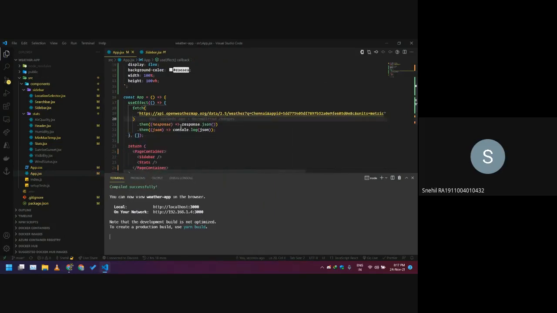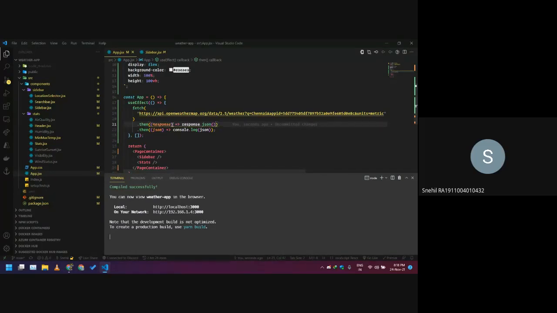Also, I'll tell you about this arrow function. As you can see, I've not added curly braces over here, right? This kind of arrow function is used when you only need to return a very simple type of data. Here I wanted to return from this particular then block the JSON promise, so that is why I directly wrote it.